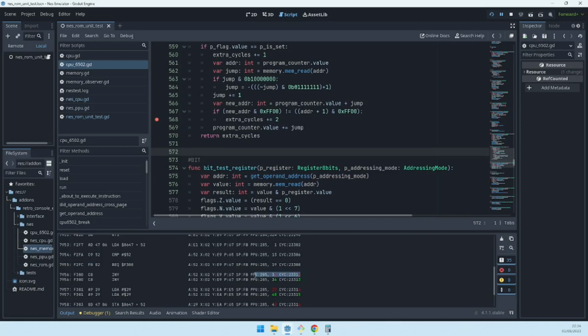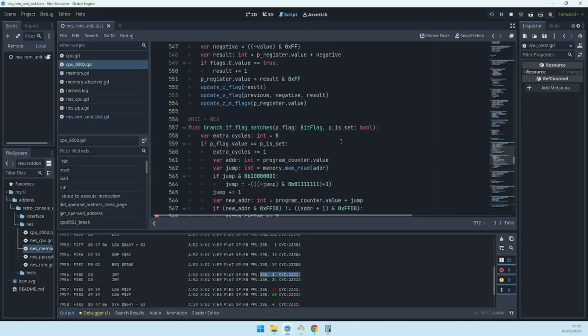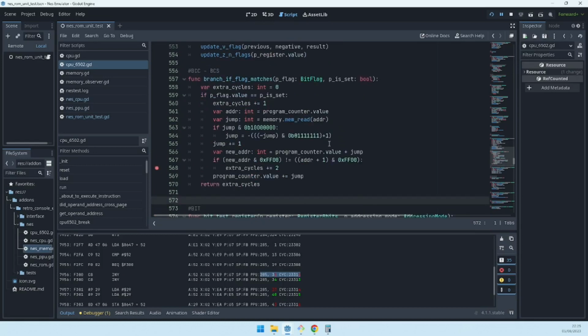But this one considers it doesn't jump page. And that is maybe... Zero, 0, 2.